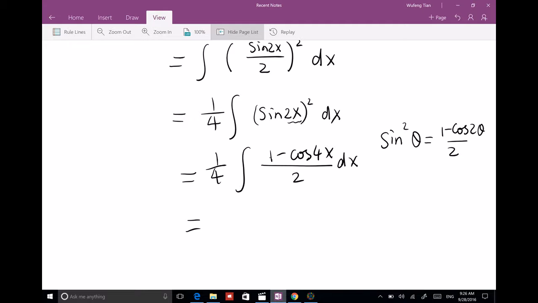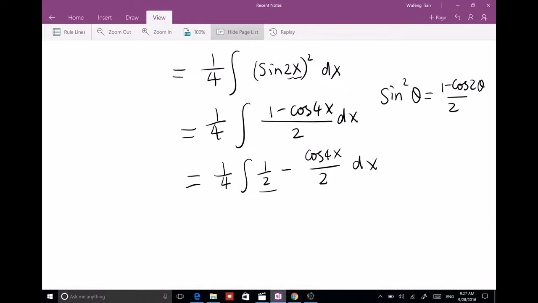This is the constant. I don't have to worry about the constant. It's just a half minus half cosine 4x dx. Right? And this is a constant. This is just a simple trig function. You can do the antiderivative. Now, I would like someone to tell me what would it be here. Continue. Can anyone tell me the final result?